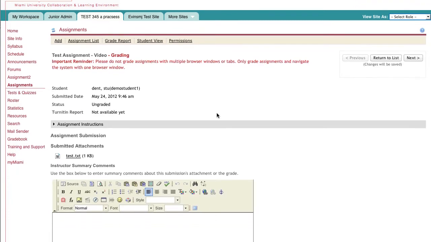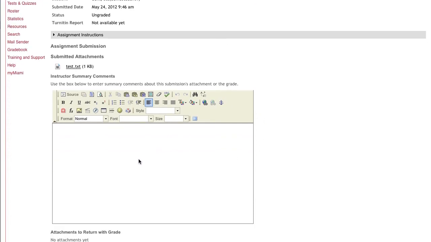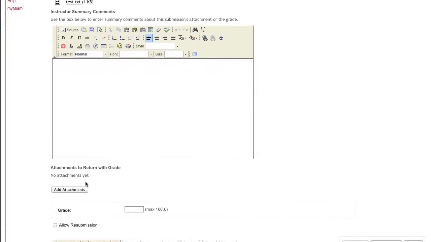When the page loads, you'll be able to see several pieces of information, including the date and time that the assignment was submitted, and then further down you can see the attachments that the student had uploaded with their submission. You can click on the link for the file name to download it and view it. You can then add comments that go to the student in this box. You can also submit or send an attachment back to the student. So if the student submitted something in Microsoft Word and used track changes to make specific notations, you can upload that newly saved document to the student.